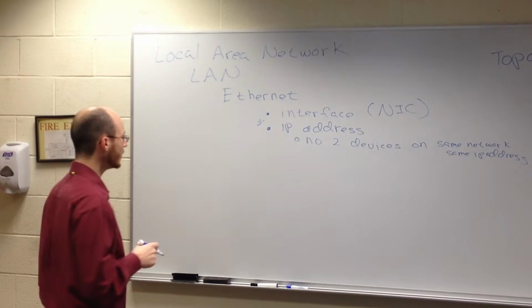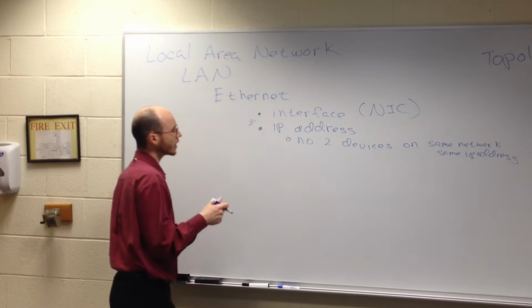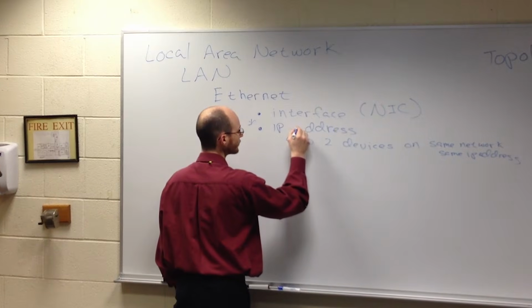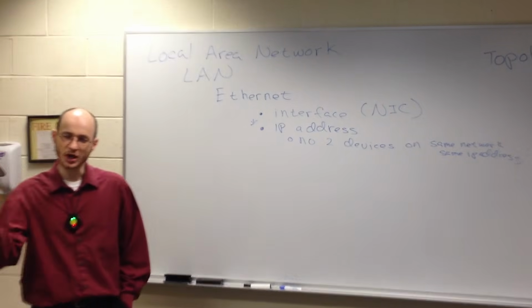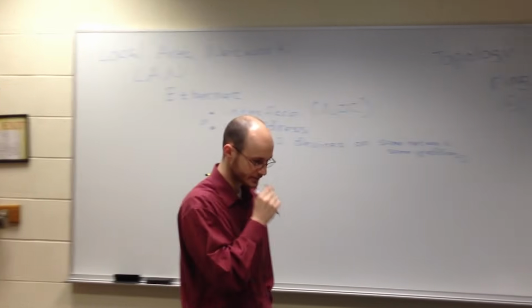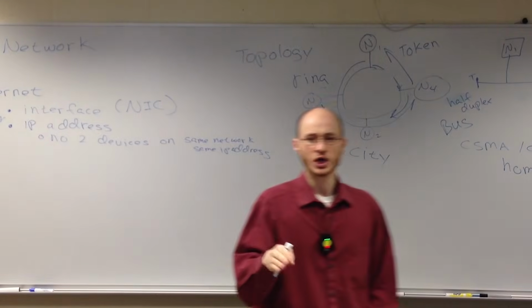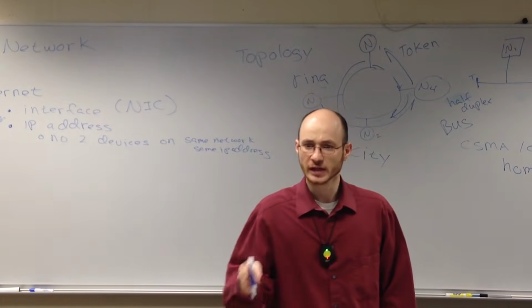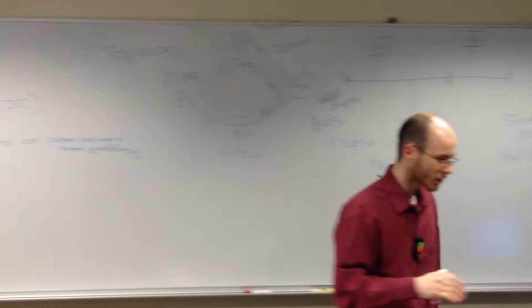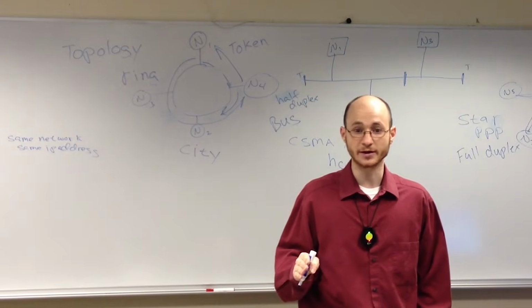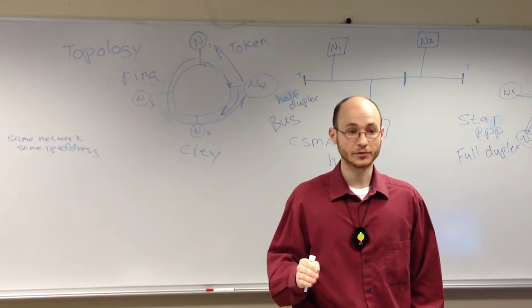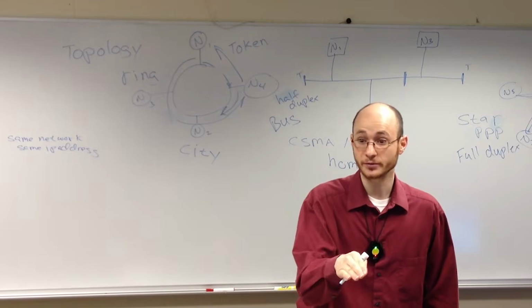Second, these IP addresses are going to have something known as a network address and a host address. So it has two parts. You can think of it as your name. You have a first name and a last name. Your last name, for the most part, is shared with other people in your family, correct? Doesn't that sort of identify your group?